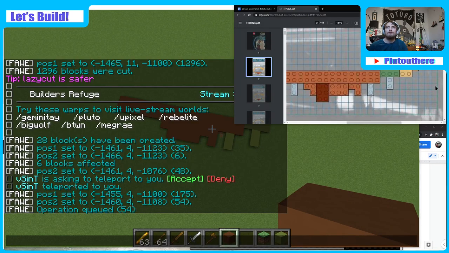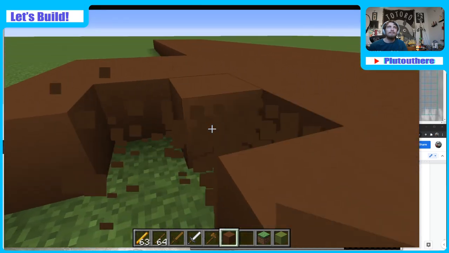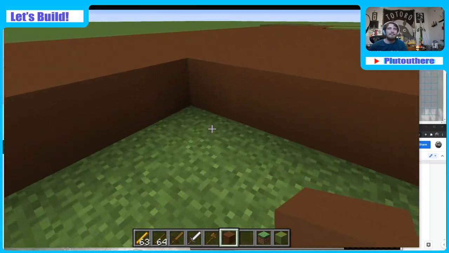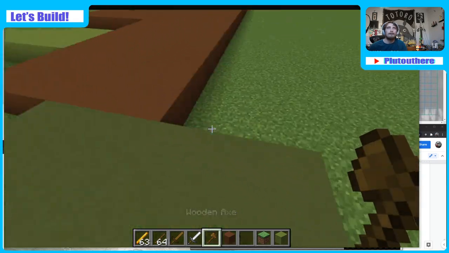Wait, no. That one wasn't supposed to go there yet. No, I'm dumb. Okay, see, I'm already messing up. This is gonna be great. Okay, so yeah, this is just the dark brown one. What did we decide that was? Oh, we're using the wrong brown for this. That's great. Okay.